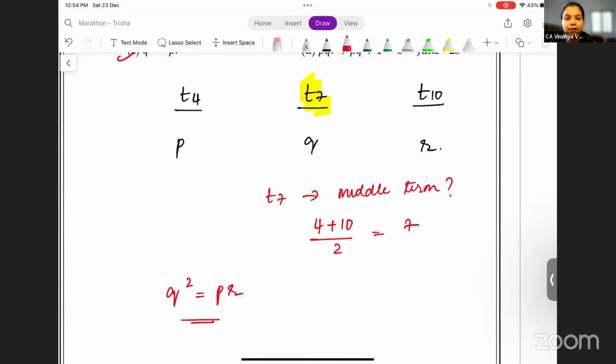Yes, I hope this is clear. This is what I was trying to explain when we did arithmetic mean, correct? I told you with respect to the middle term, it's not finding the value of the term. It is finding which term is the middle term. This is a shortcut. Otherwise, you have to apply AR to the power 3, AR to the power 6, and AR to the power 9, which is not required to be done over here.